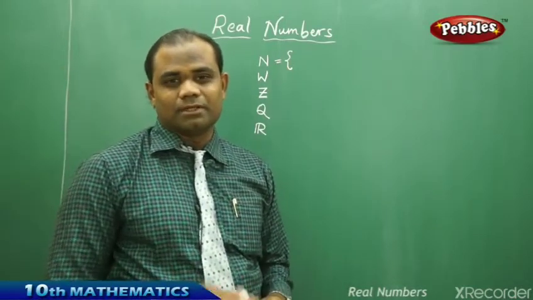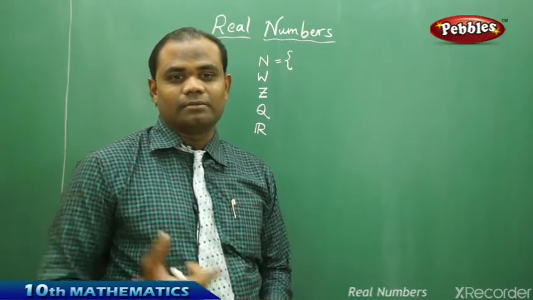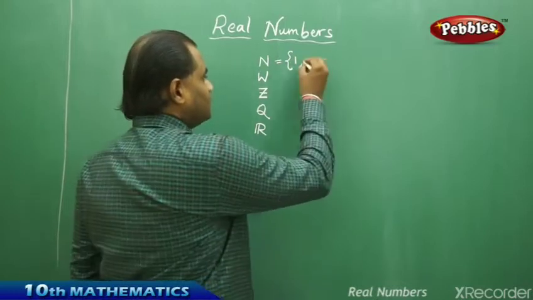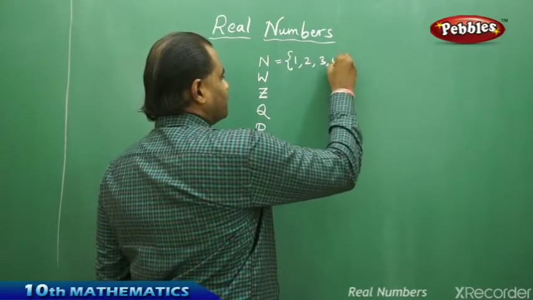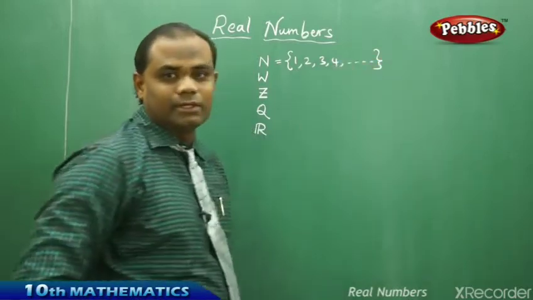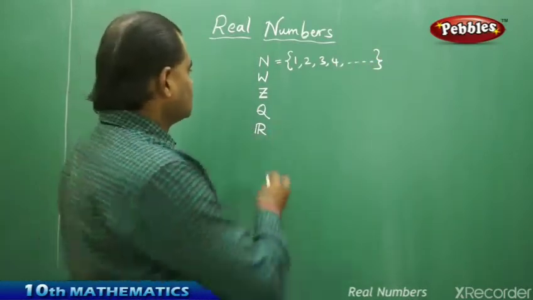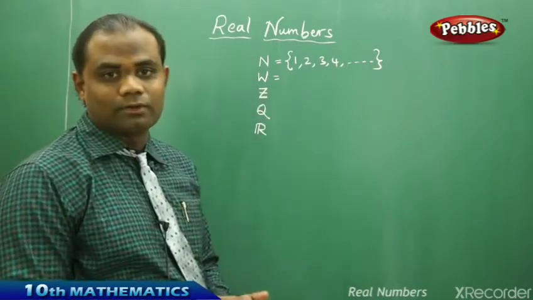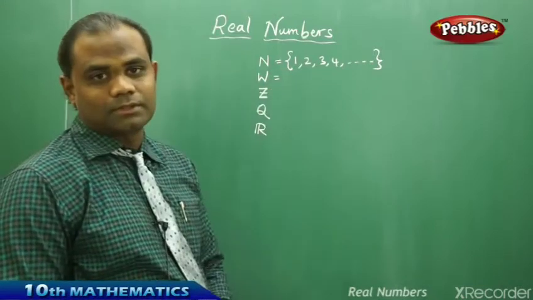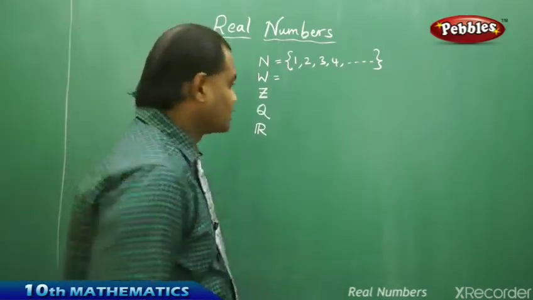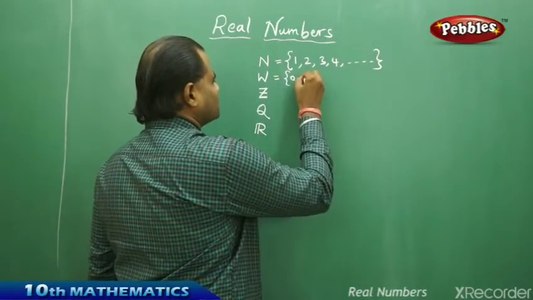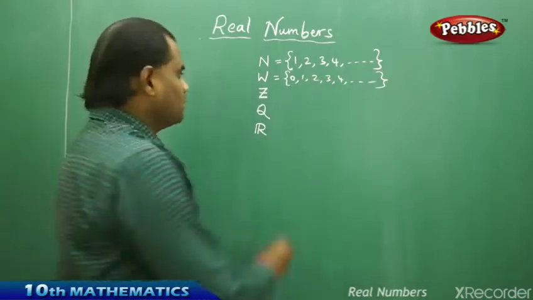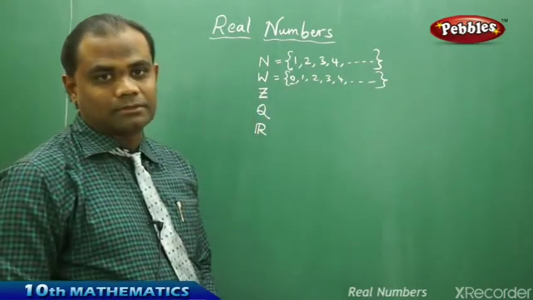Now coming to the natural numbers, we know that natural numbers obviously start with 1. The least of the natural numbers is 1 and the highest is undefined. It can be any big value, but initially it starts with 1. I have natural numbers as 1, 2, 3, 4 and so on till infinity. Similarly, when I start with whole numbers, the only difference is that it has an additional 0 along with all the natural numbers. So if 0 is included with the natural numbers, I get whole numbers in the form of 0, 1, 2, 3 and so on, this being the additional element.